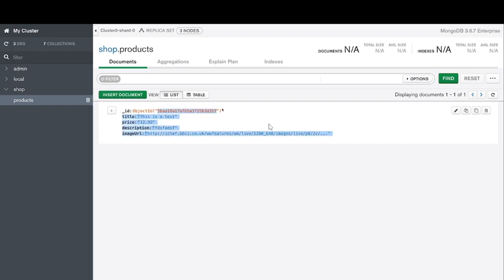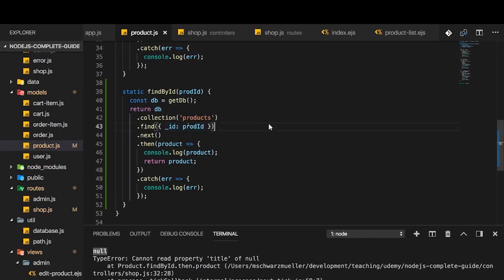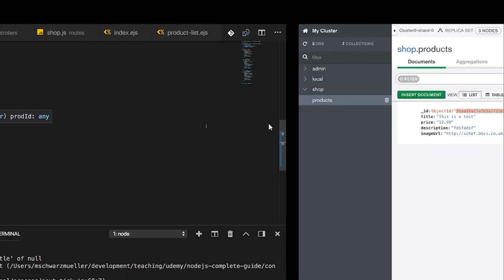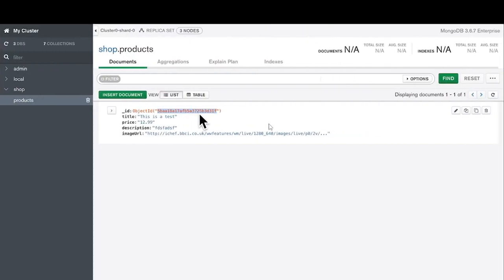So ObjectId is an object provided by MongoDB. And if we look for equality, we can't compare _id, which in a database will only hold ObjectId values, with a string, because a string is not equal to the ObjectId. MongoDB will not compare this. It compares the entire ObjectId.